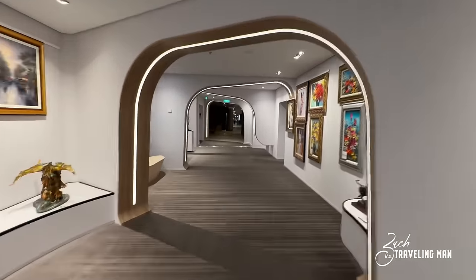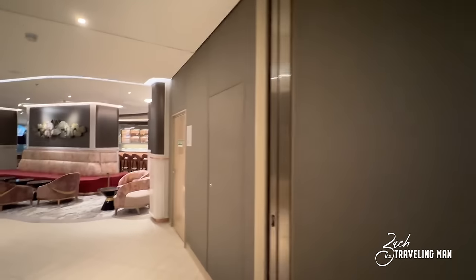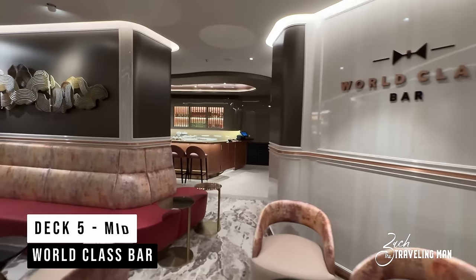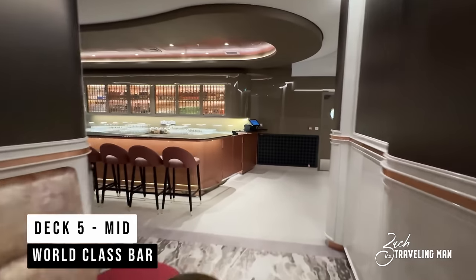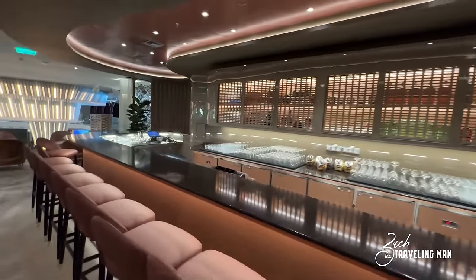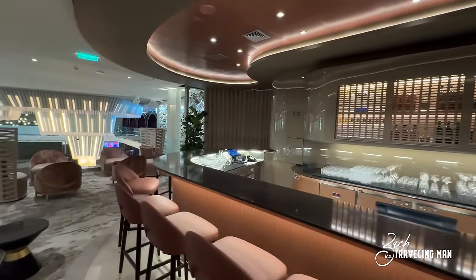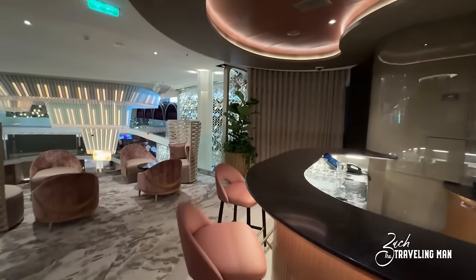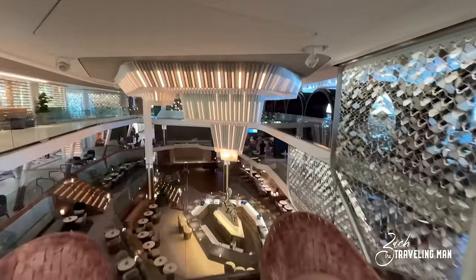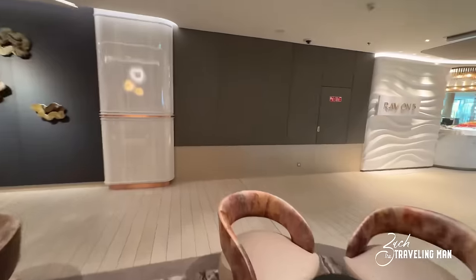Exiting the art gallery, we come to the World Class Bar, which was new on Beyond and continues here on Ascent. It's a very beautiful bar serving higher-end, top-shelf liquors and cocktails with a worldly spin — unique to certain regions and cultures. A good place to come before or after dinner. You also have really good views overlooking the main atrium from here at the World Class Bar.